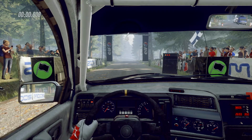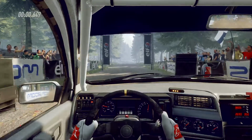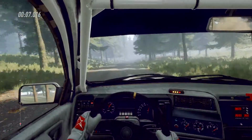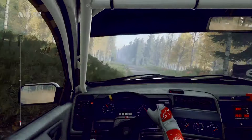5, 4, 3, 2, 1, go. 100 through dip and flat right of a crest, 80. 4 left of a crest and jump, 200.